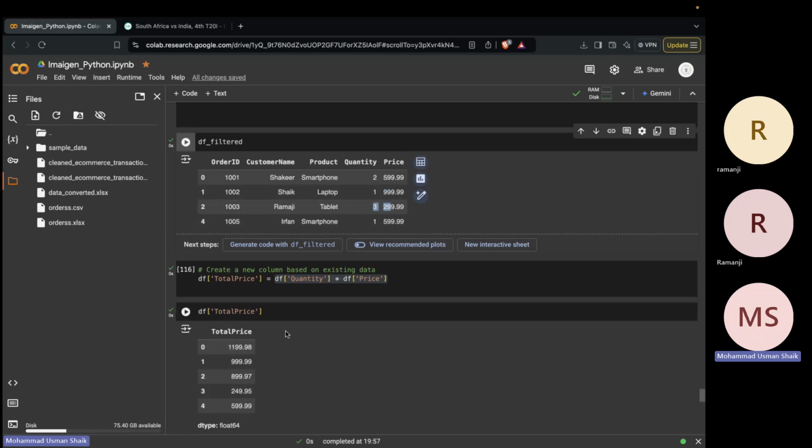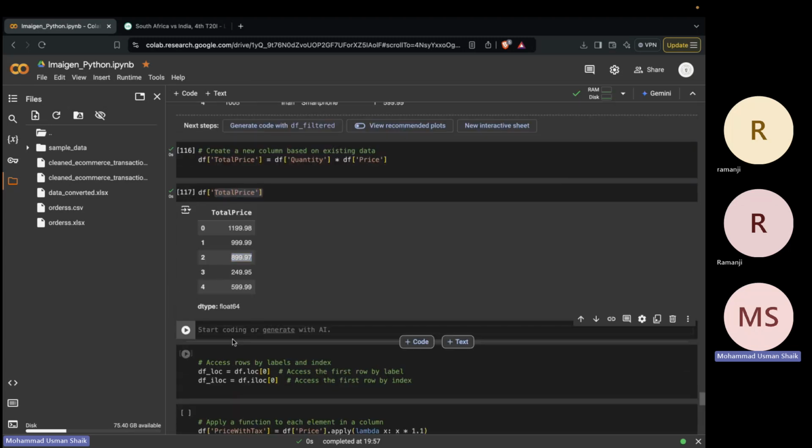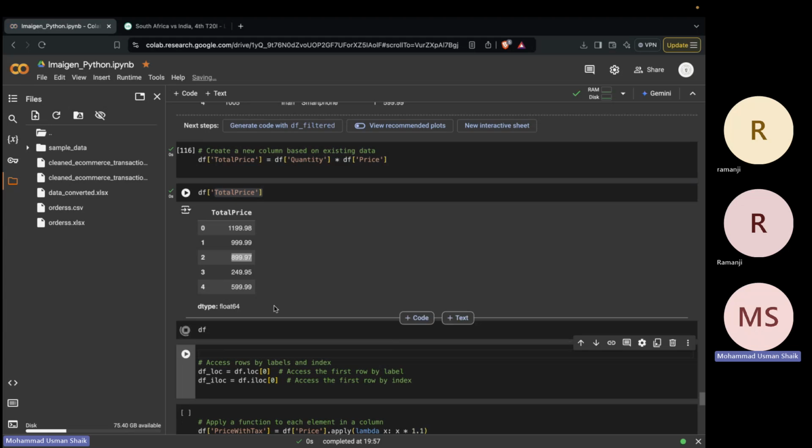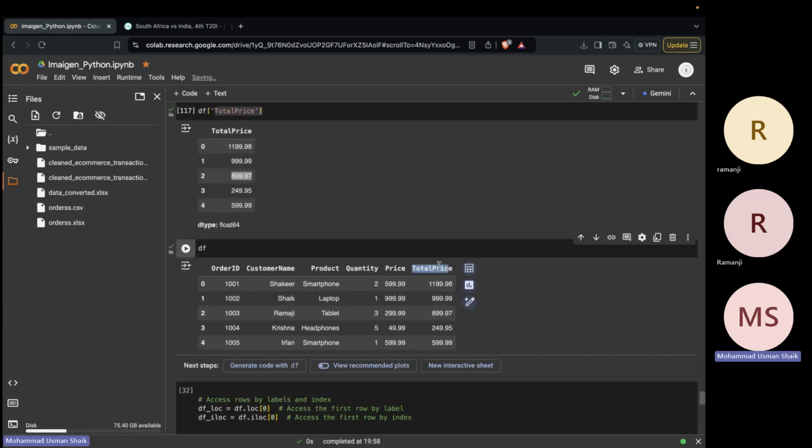So this is how we get all the values in a new column once you perform these operations on existing columns. If you want to create a new column based on these two columns, you can do that. Whenever you do this, the multiplication operator is applied to all the rows in these two columns, and the product is assigned to the new column, total price, for each and every row. That is how you come up with a new column. Now, if you run this, you can also see a new column. What's the new column here? Total price. That's the new column which you can see.